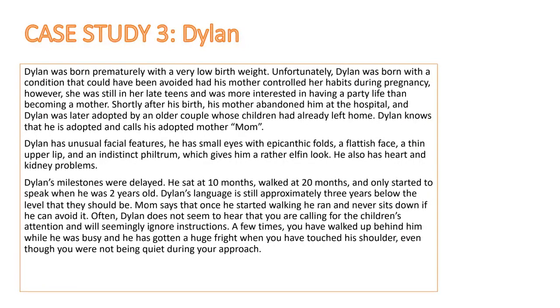While I'm reading, you identify. Dylan's language is still approximately 3 years below the level that it should be. Delayed milestones. Can we get more specific? Mom says that once he started walking, he ran and he never sits down if he can avoid it. Often Dylan does not seem to hear when you're calling for the children's attention and will seem to ignore frustrations.